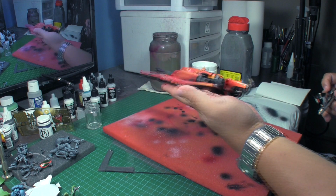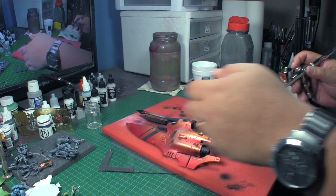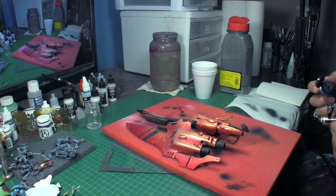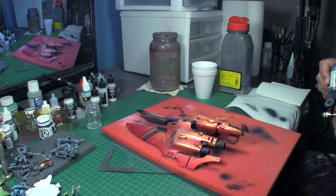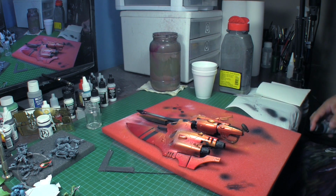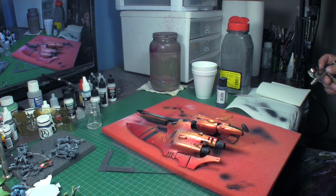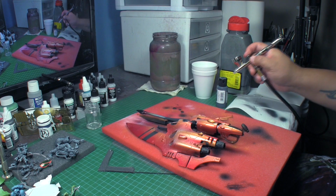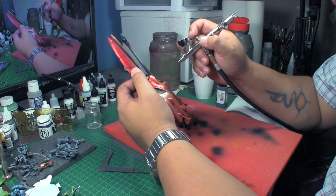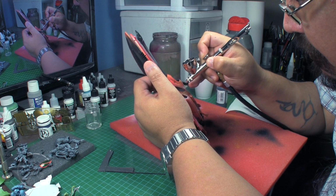Color wants to take forever to come out sometimes. And yeah, let's throw a little bit more black in there. Let's keep going. Make sure the camera's rolling, make sure the sound's coming out, make sure my stupid black paint is splooching everywhere. As I mentioned before, gotta watch out sometimes when those caps clog, and then you close them and all of a sudden, bloop, paint goes everywhere. Pain in the bum.